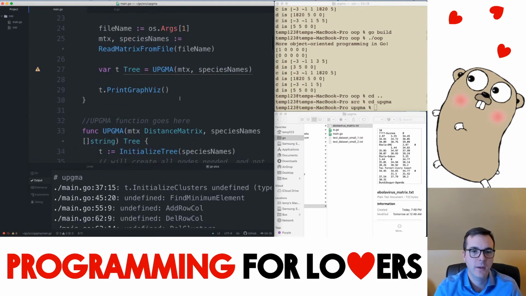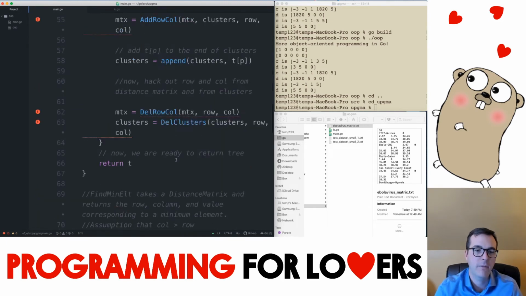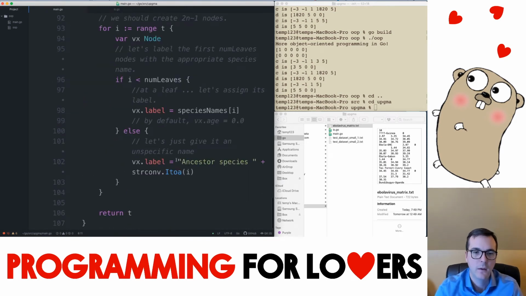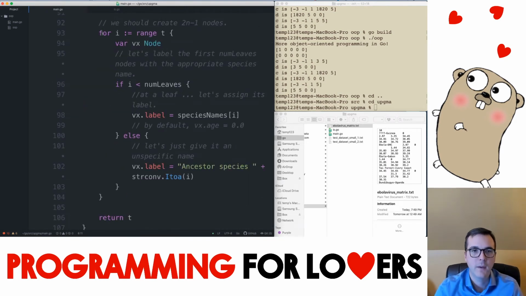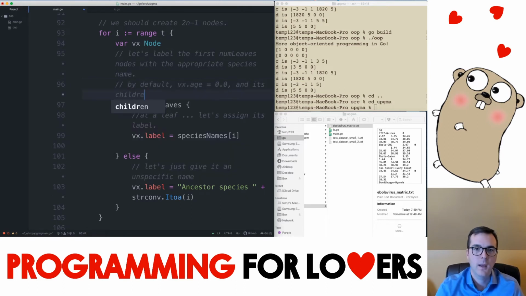I save this, and I'm going to get a bunch of automatic compiler errors because I've got functions that haven't been defined and all kinds of issues with that. In the meantime, we range over all the nodes of the tree. We're going to create the node at the current position. It's going to have a default age equal to 0.0, and its children are nil.